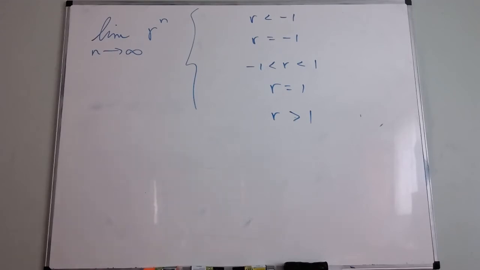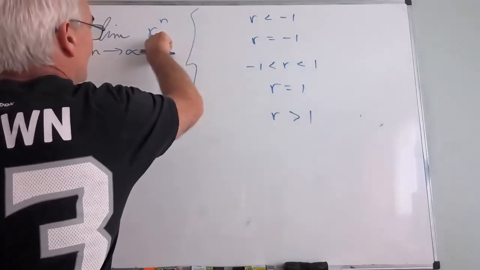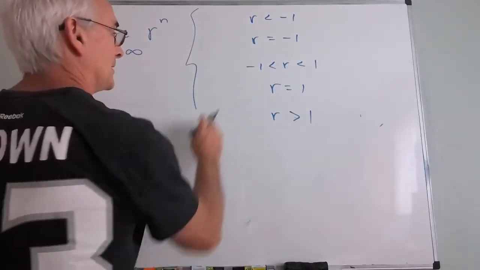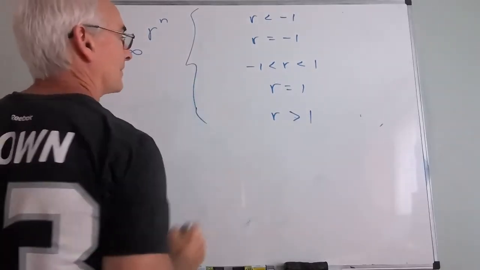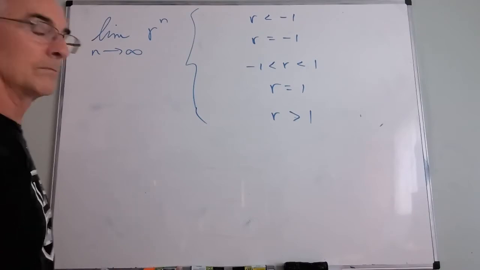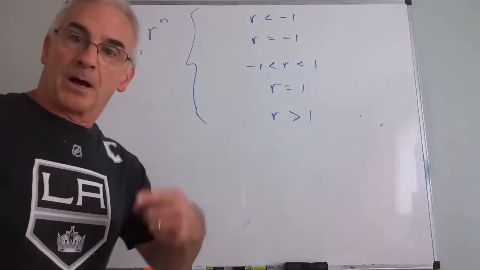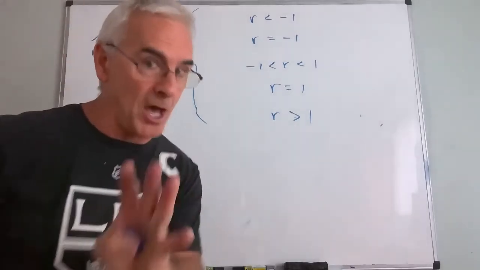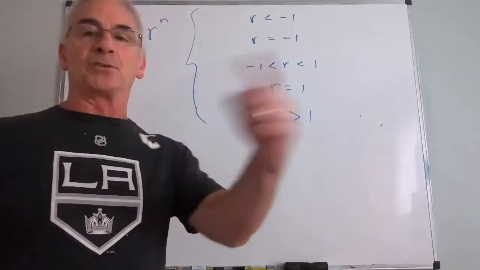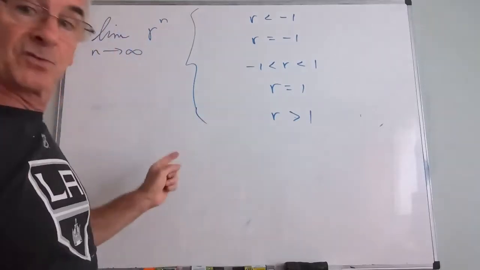Okay, now I'm going to do the easy one. What if R is 1? Then what's that limit? Didn't we say that 1 to infinity does not equal 1? No, 1 to the infinity would be 1. Oh, okay, if my base is exactly 1, not approaching 1. Now, don't confuse it with the limit of e. I'm not approaching 1. I'm saying R is 1.